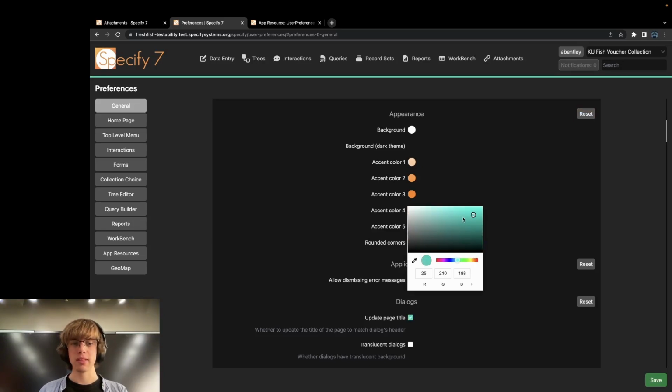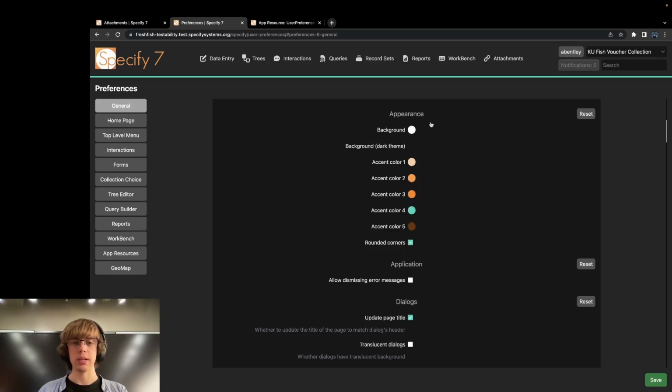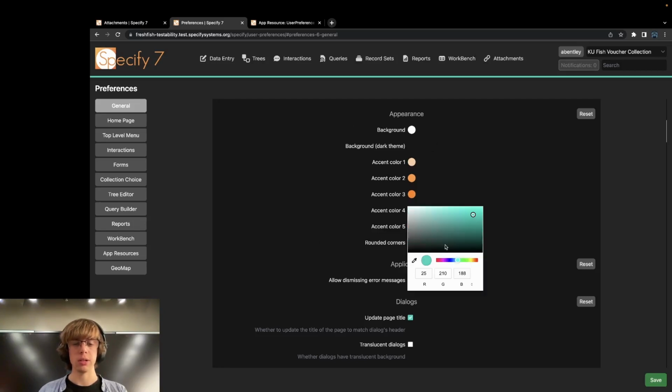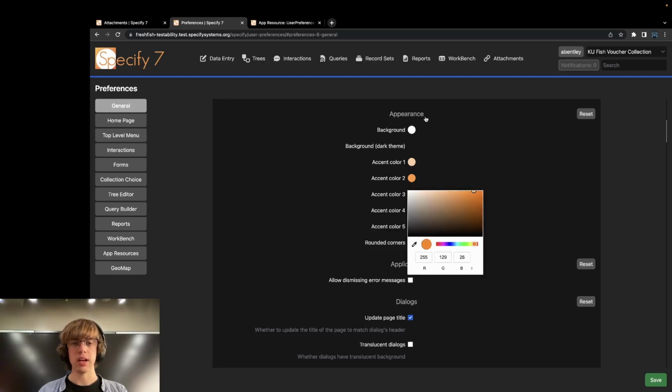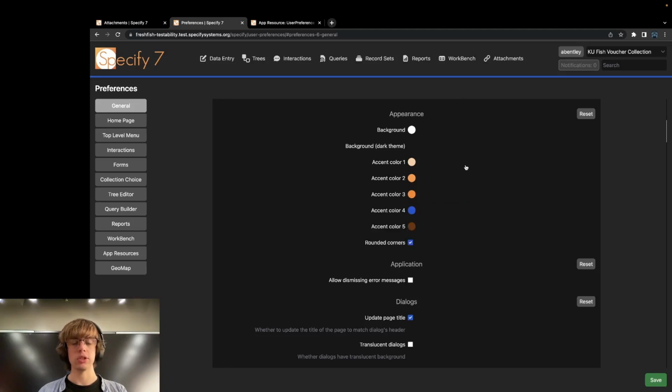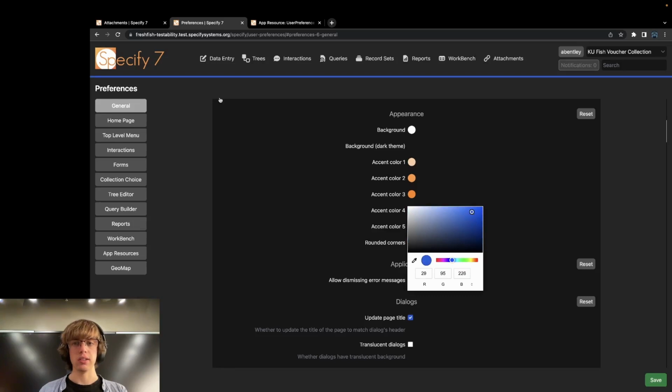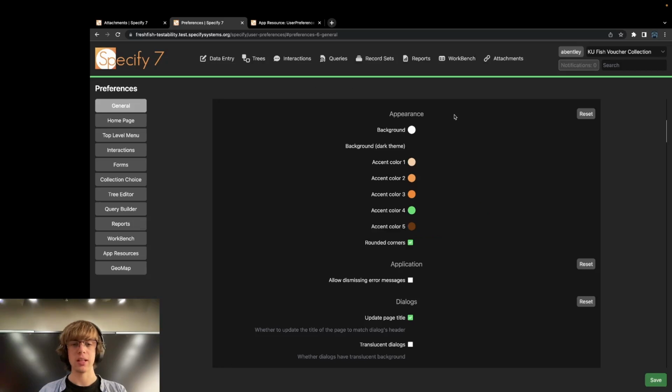The real nice thing about this is that user preferences are applying to the current user only, so you can change this to whatever color you want without being afraid of customizing it for everyone. And also user preferences are scoped to a given collection, which means you can set different preferences in different collections. This is useful. For example, you want to see this bar of blue color in one collection, but maybe green color in a different collection. And that is helpful for visually differentiating collections and making sure you're not accidentally editing data in a wrong collection.